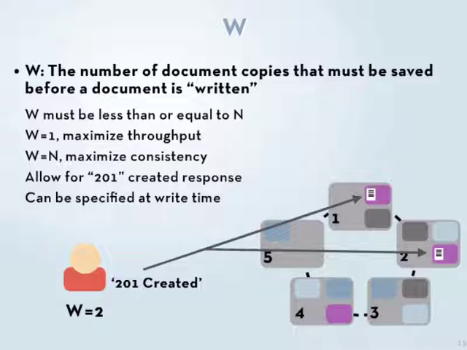Because you could design a system where if you just kept writing, and getting a response back when you only had one copy written, a next read for that document might not see it because it hadn't actually been stored on all of the nodes yet. But again, these are the kind of things that were probably codified around the time that Amazon published this Dynamo paper. But they're certainly as applicable in the BigCouch system as they are in many other systems.